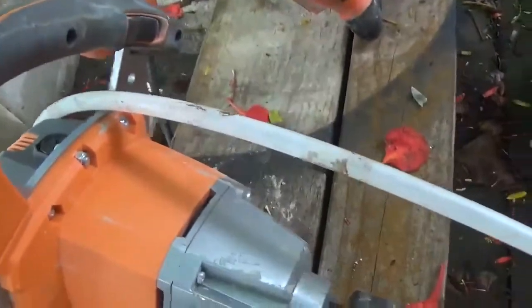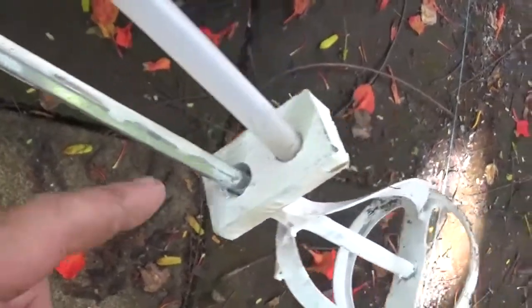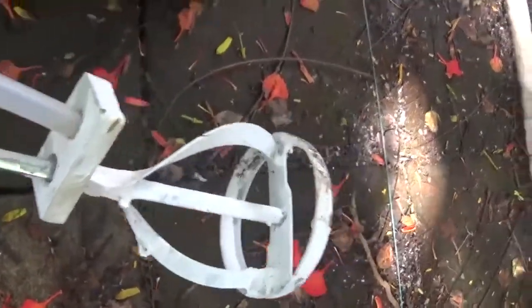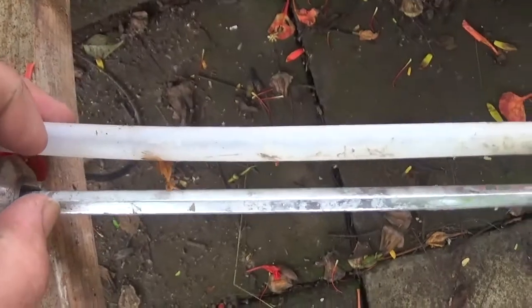I'm a bit of a minimalist, so what I do is I just have a piece of scrap plastic with two holes drilled in it — one for the shaft, and the other one for the tube. You can pin it or glue it if you so desire, and if you want to make sure it maintains this position, you can get another one of those blocks — they're pretty easy to make — and put it right up here, and that'll maintain it exactly where it ought to be.